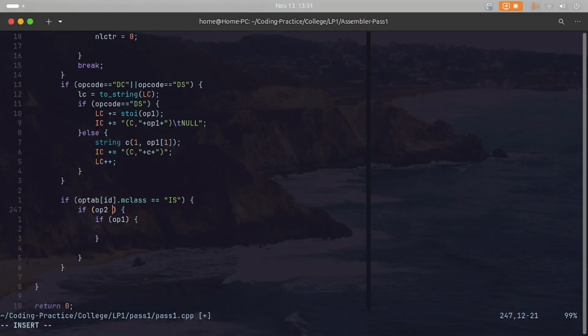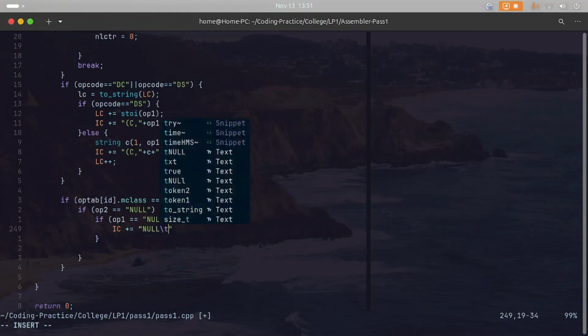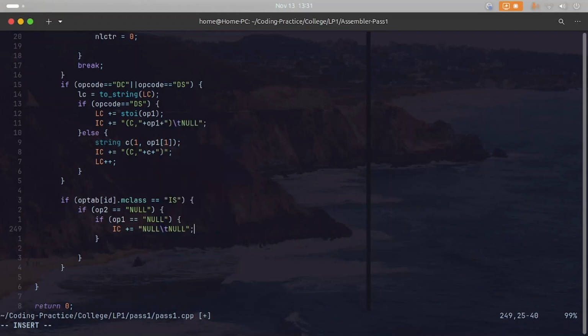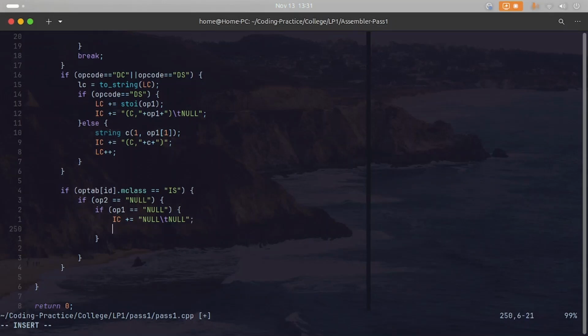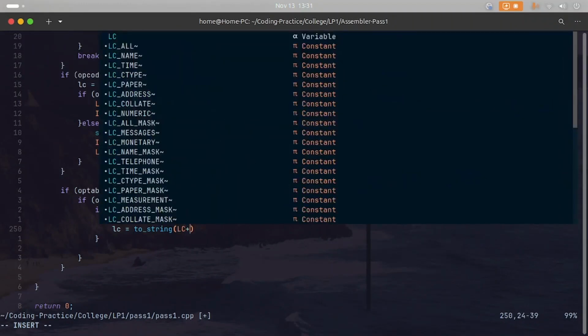So if our operand 2 is null and the operand 1 is null as well, right? So that probably means that our intermediate code will also be null, right? So our intermediate code in this case will be null / null with the inclusion of the opcode, label and other parameters which we define at the start of the loop. And our LC will be again toString LC++.